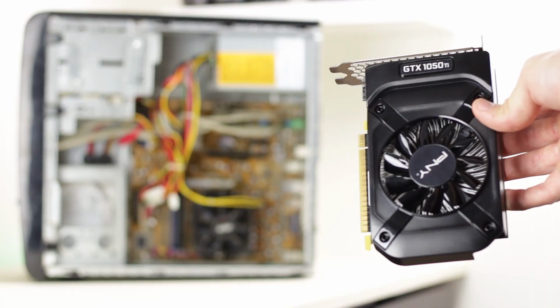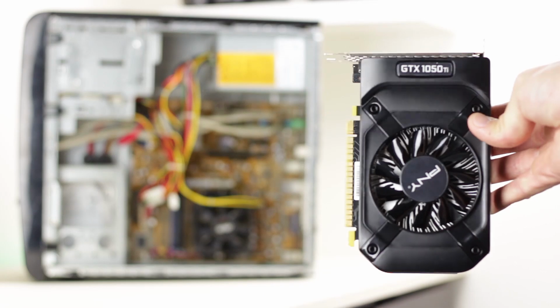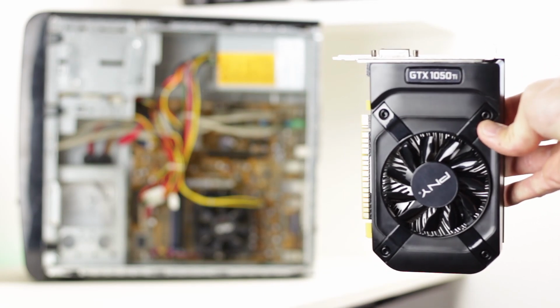Now at this point, I had an upgraded CPU and RAM, and Windows 10 was installed on a fresh SSD, and everything was working perfectly. At this point, there was only one thing left to do: install a graphics card. The GPU I decided to go with was the GTX 1050 Ti. Was this the best option for this build?